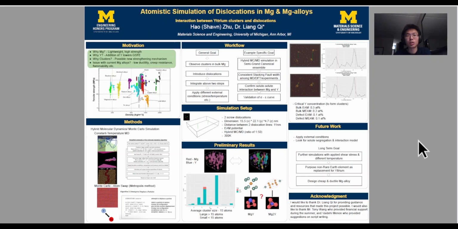Before I go into any detail of this project, let me walk you through some of the terminology that will be useful. The first one is dislocations. You can simply understand dislocation as a one-dimensional defect in materials, and a dislocation is just irregularities within a crystal structure. The presence of dislocations will decide the mechanical, thermal, and irradiation performances of materials.